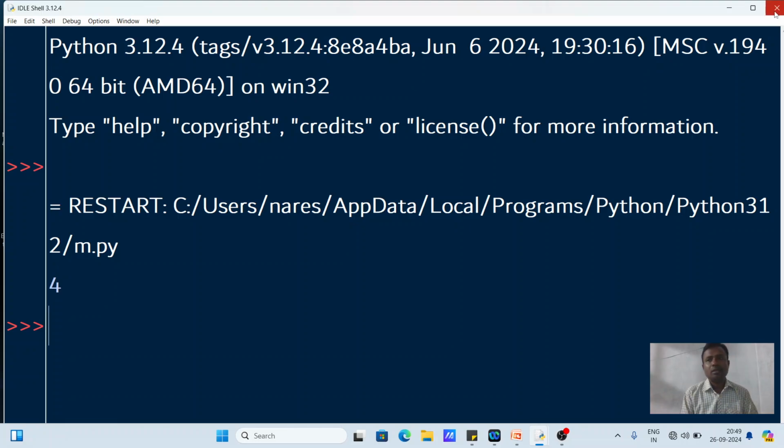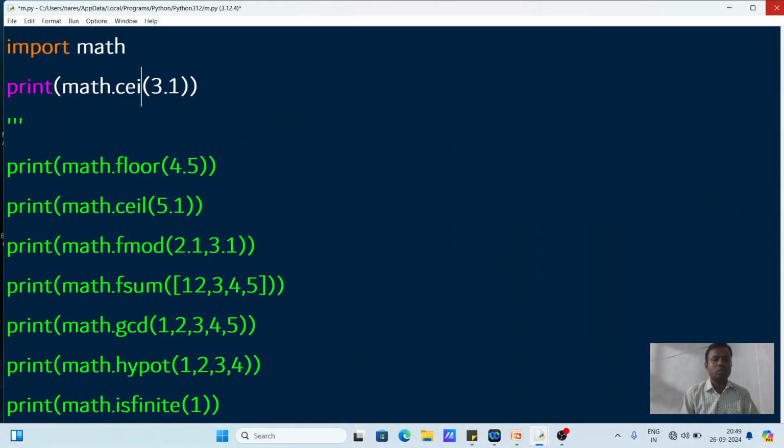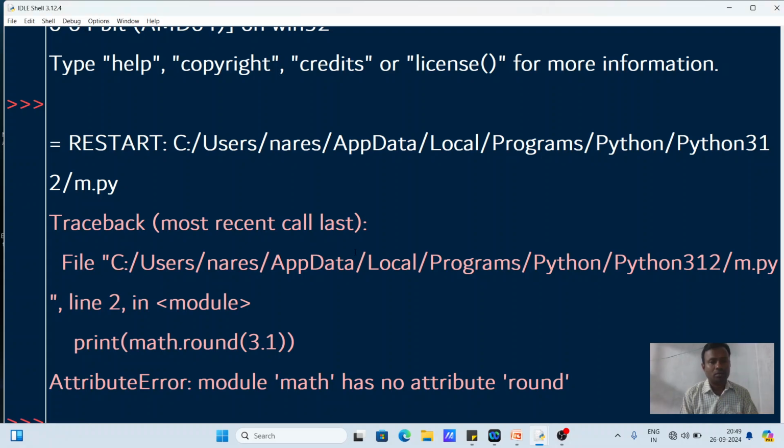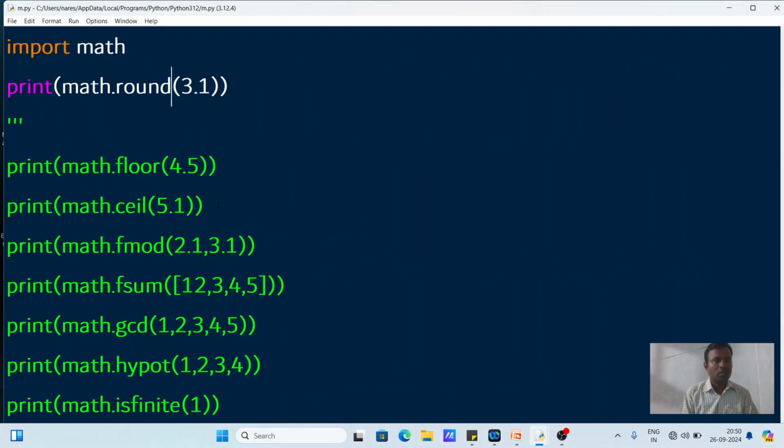Right? Clear? Similarly, you can also have the round function. So round 3.1, let's see what happens. Oh, sorry, math doesn't support the round function.